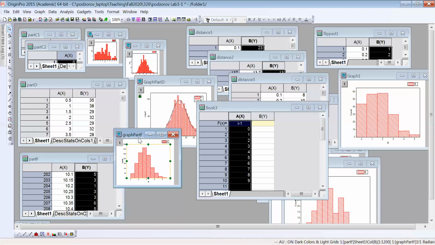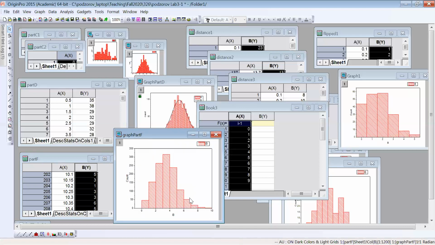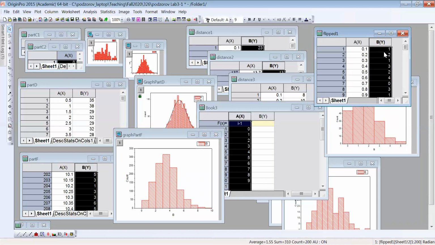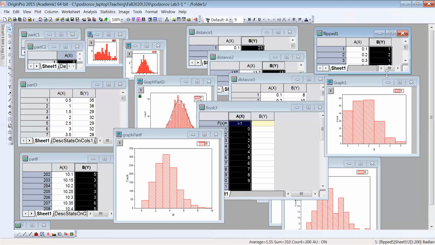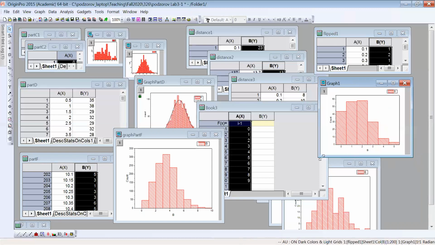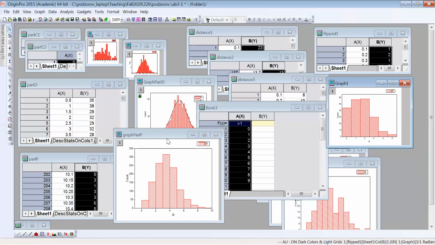Okay, so this is the histogram for this data. You can see that indeed there is some skewness in it, so it does look more like a Poisson distribution. Also, in some other parts where the number of counts is even smaller, like for instance in this case, this is the part with the flipped source, you can see that the number of counts is even smaller: 1, 2, 1, 3, 2, 4, 0, 3, 1, and so on. So in this case, it looks even more like a Poisson. This is the histogram of it. So let's fit this with a Poisson distribution.